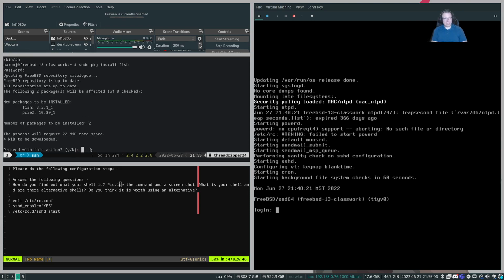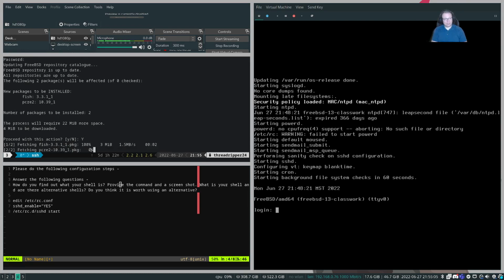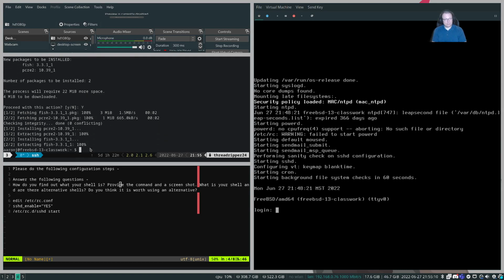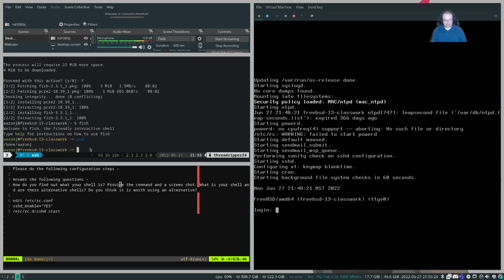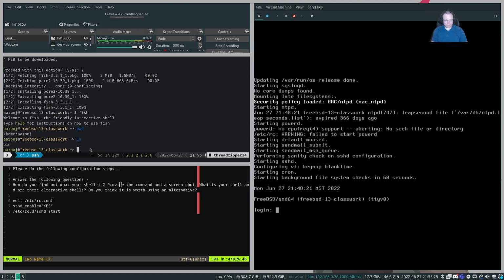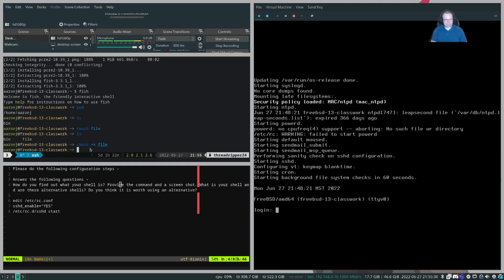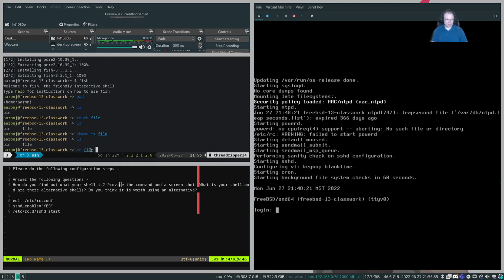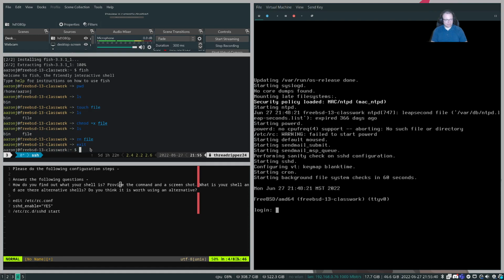and it will ask me, hey, do you want to install fish? I'm going to say yes. Give it a few seconds. Type in fish, and now I'm in the fish shell, which is the friendly interactive shell, right? Present working directory, all of that still works. You'll see now there's a little bit of color, whereas before everything was black and white. I can touch a file, chmod plus x that file, hit ls, nothing's really changing, but there is a little bit of color and things like that. I'm going to exit out of fish for now.